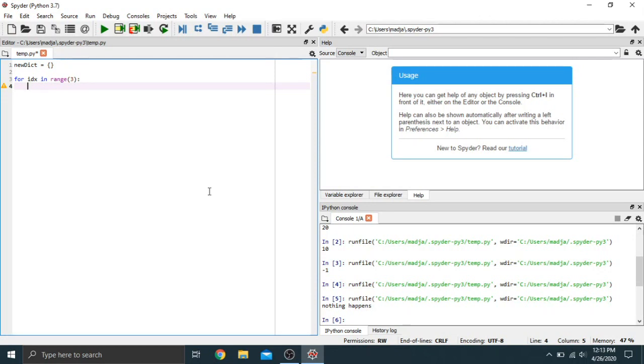And what we want to do is say new dict, and then we can assign it here like this. So we can say jump, for instance, to push yourself off the ground with your legs, something like that, right? That's going to be the first one. And actually, I don't know why I did an index here, because we really don't need a loop here. I'm just adding it just to show you how to use it. So that's how you would do that.